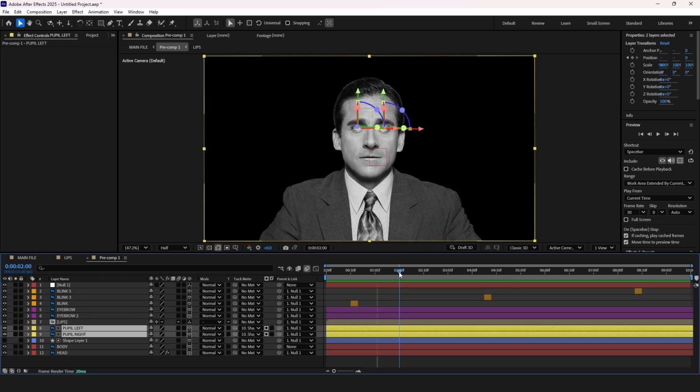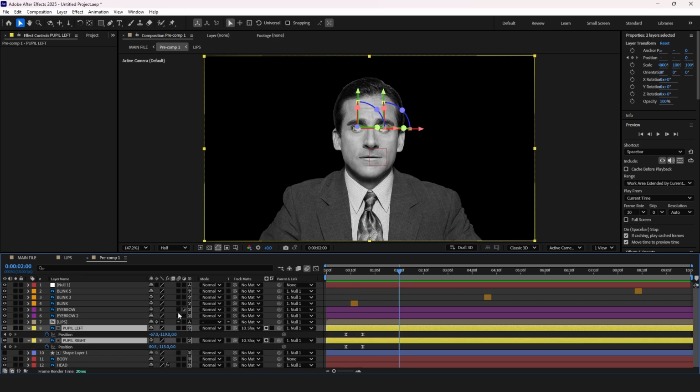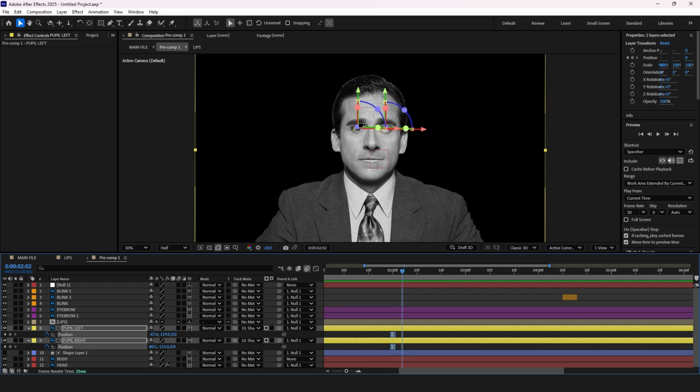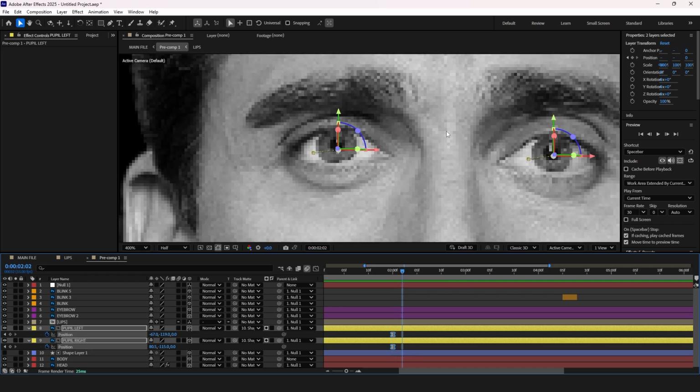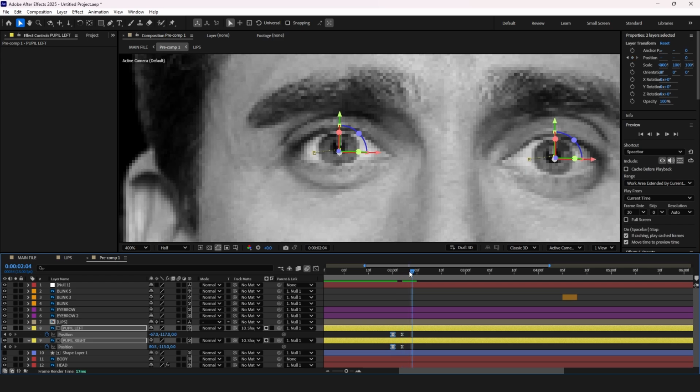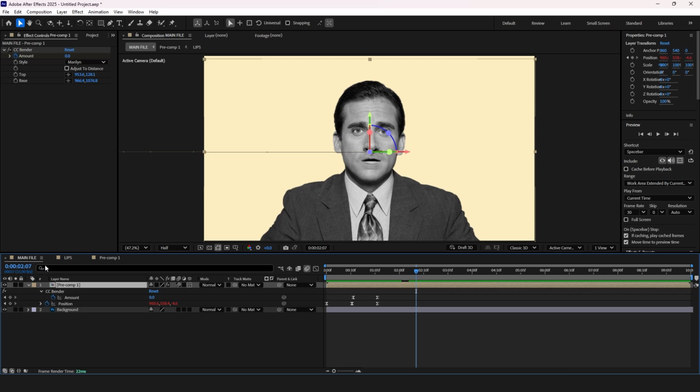For example, let's choose both of them and then press P for position properties and put keyframes, move it further in the timeline and just very slightly move them down, and then copy the first keyframes, move them further and paste it here.